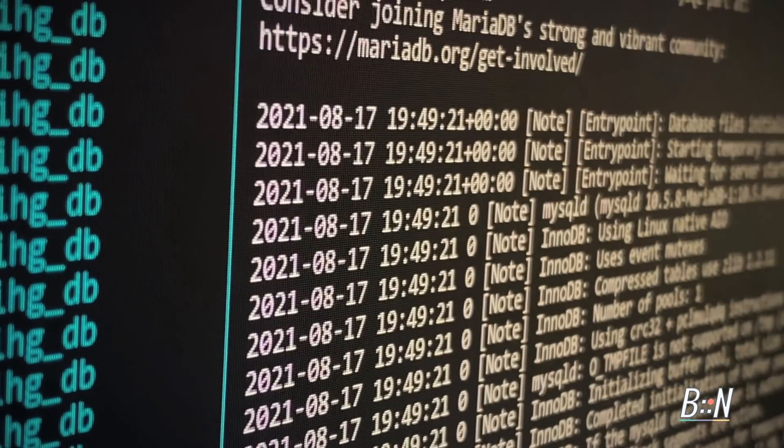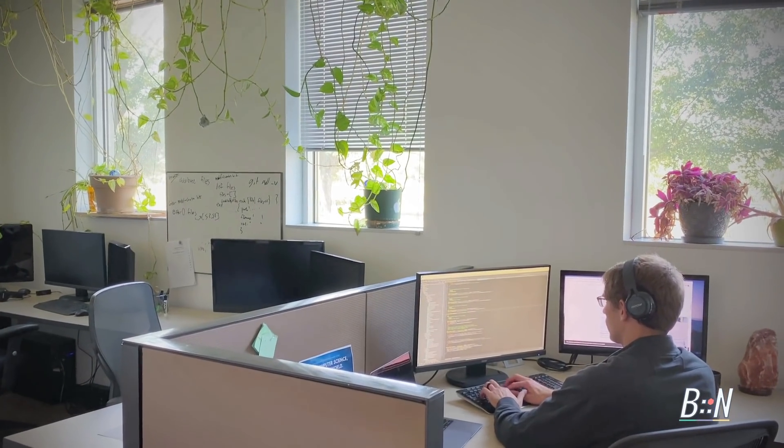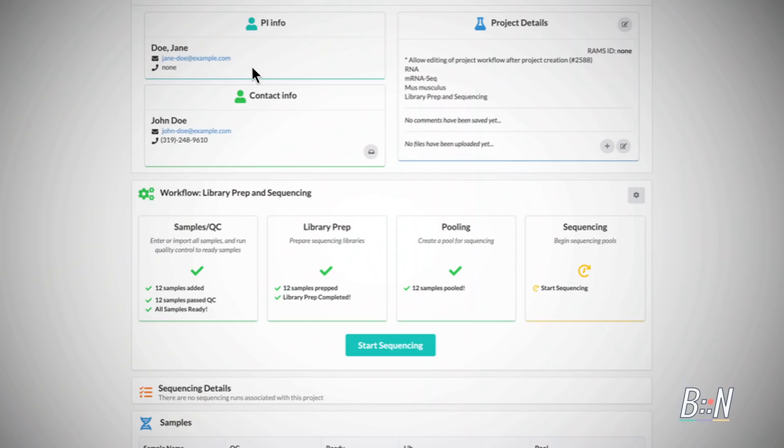In order to perform cutting-edge science and make those new scientific discoveries, you often need to use some advanced software techniques. We focus on developing solutions that address that gap between science and technology so that we can really increase user adoption and make their solution actually reach their audience.